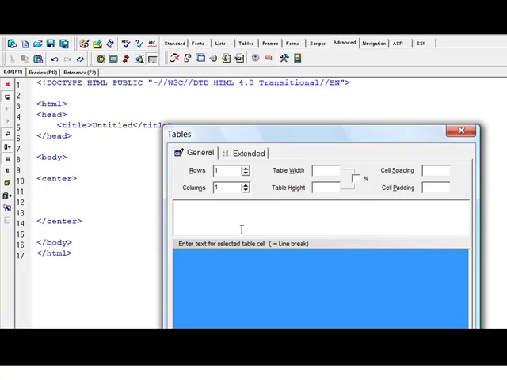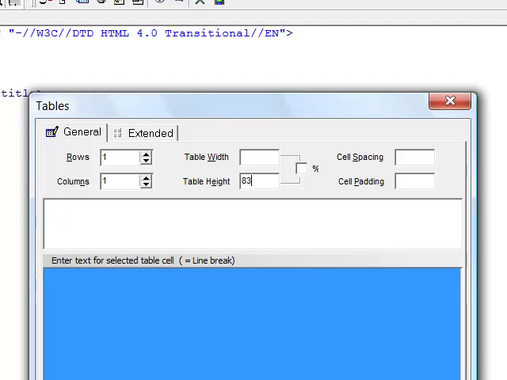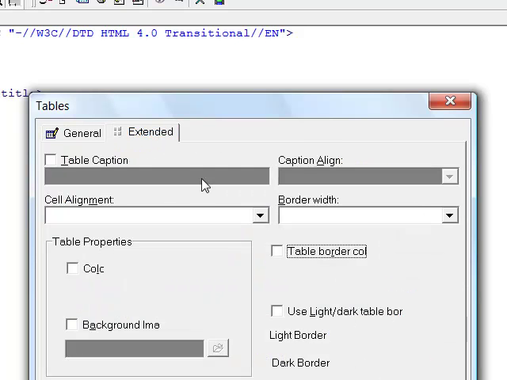And the header size that I find that works for me for this theme is 835 by 130. Now, this editor is backwards. You always have to put the width where the height is for some reason. Been like that for 10 years, so I don't worry about it. Alright, I'm just going to put a couple zeros in spacing and padding, and then go on to extended.